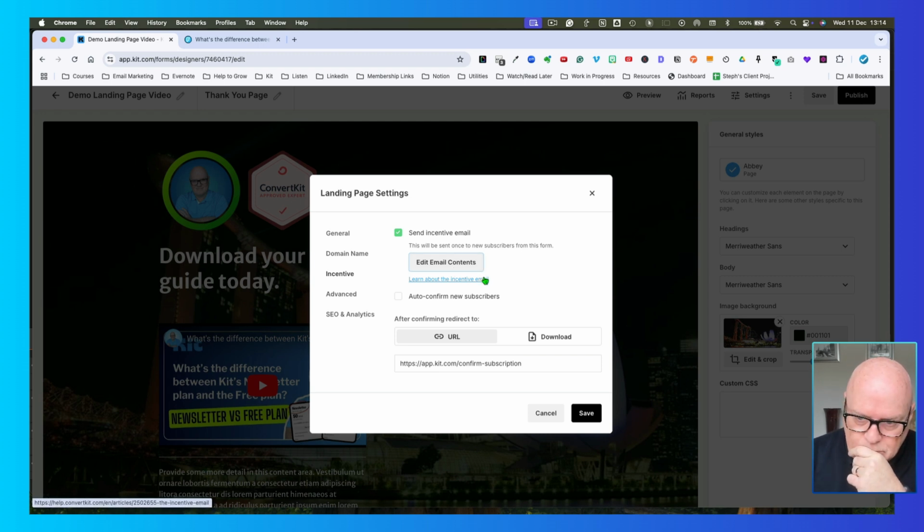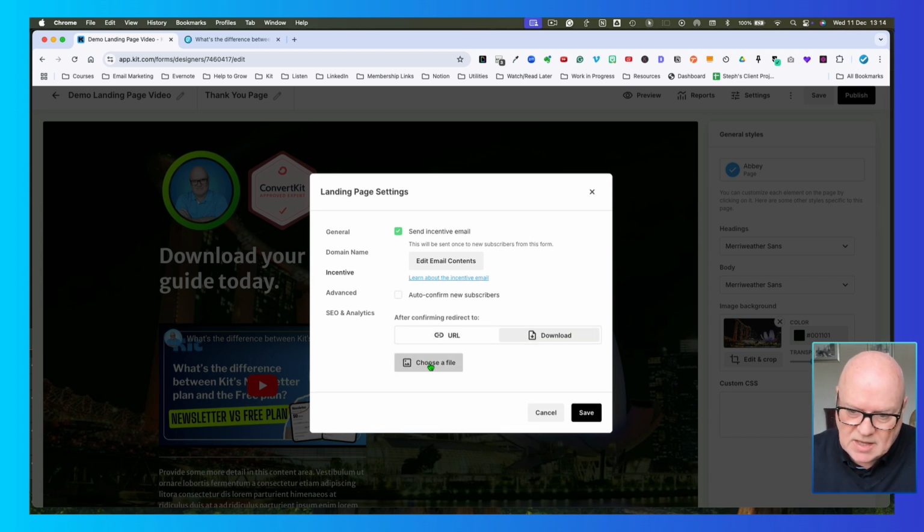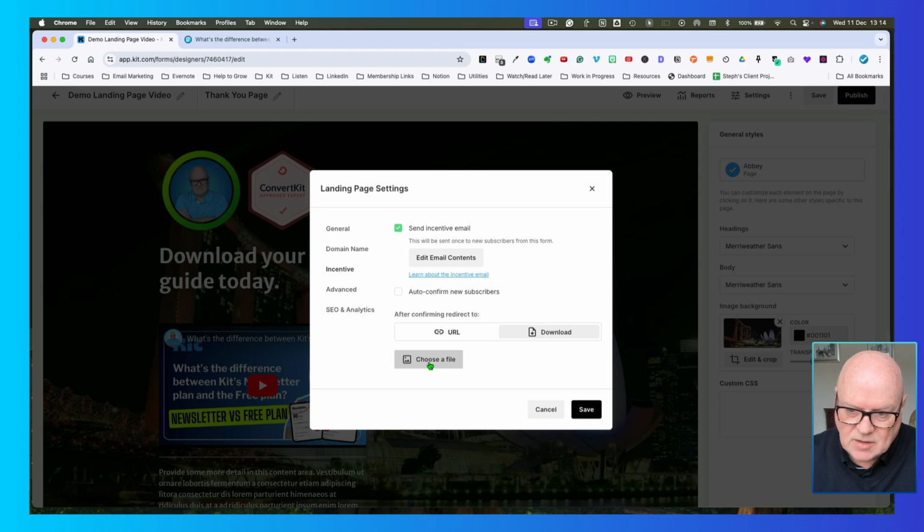And then this bit at the bottom, where it says after confirming, redirect them to, you get the option of sending them to a URL or to the download itself. So if I wanted to give away a guide, I can click on the download button, I can choose the PDF file, and it'll upload it to Kit, and then Kit will serve it automatically to the subscribers as and when they confirm their email address.